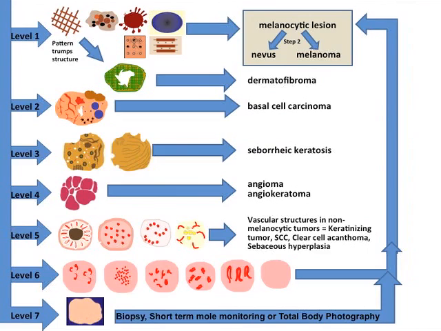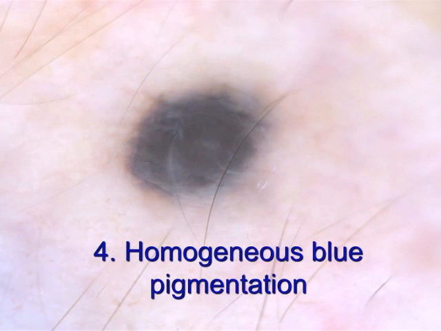Because the Spitz nevi have a lot of depth to them, you're going to see the bluish color there, as opposed to the run-of-the-mill type of nevus, which is growing more superficially, so it ends up being a network. So you're going to see a central blue-white veil. And then one of the final features of a melanocytic lesion on your skin, excluding face and palms and soles, is a homogeneous blue color. And that really defines a blue nevus.